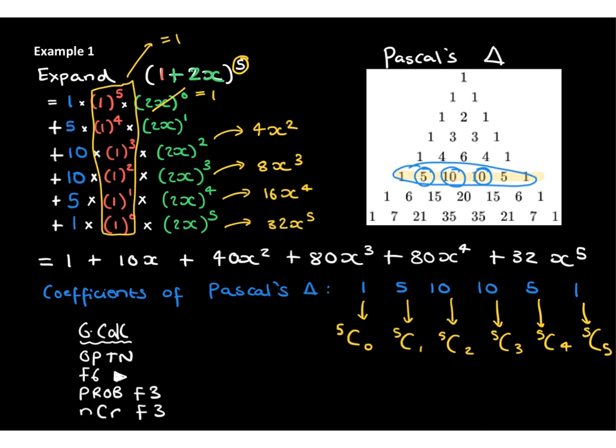Now, people often ask, when should you use Pascal's triangle and when should you use the binomial coefficient option? Well, if you're doing an expansion and the power is around 5 or fewer, Pascal's triangle will still be a very efficient way of doing this. If you're looking at much larger powers of the expansion, you may well choose to use the binomial expansion as it's a more efficient way of performing the expansion.